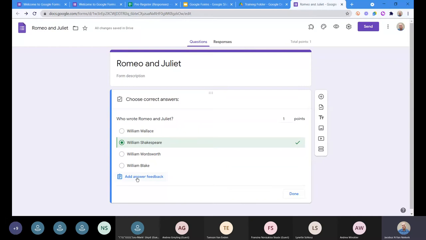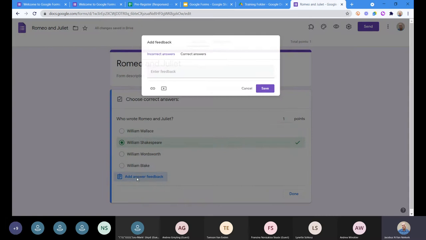When you spend a lot of time developing these forms, the feedback becomes such a useful tool to have. Especially when we compare it to a number of other quiz tools that are out there. Quizzes is one that I really enjoy. Quizlet is a great tool. Kahoot is almost the grandfather of these things. Lots of people have used it before. But Google Forms is especially good with the feedback function that it has. So what the feedback means is, based on the answers they give, they get certain responses.